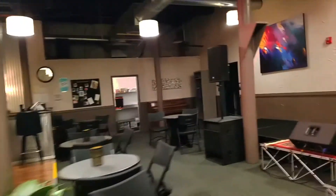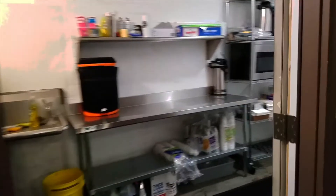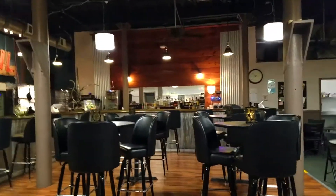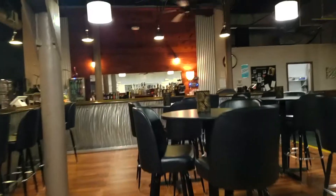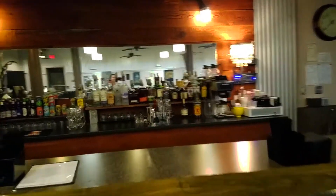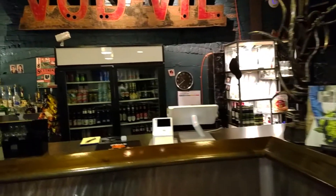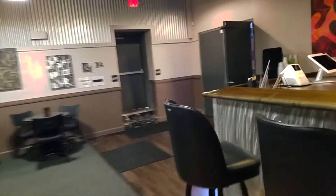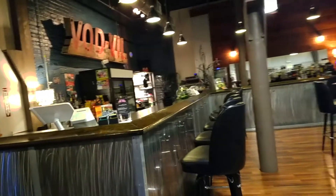We have a catering kitchen. You can't cook in the kitchen, but you can prep food. Typically we use this area right here to set up tables for the catered food, and then you've got access to the countertop and the refrigerator and freezer. One interesting thing about our bar is that unlike most venues that bring the alcohol in specifically for the event, we are a stocked bar. What's cool about that is that oftentimes our guests will do more of a host bar where they set a certain dollar amount of what they'd like to spend, and then they open up the whole bar to their guests. If only a few of your guests drink a certain kind of alcohol, they still have the opportunity to order it, but you're able to do that in a way that doesn't blow your budget.